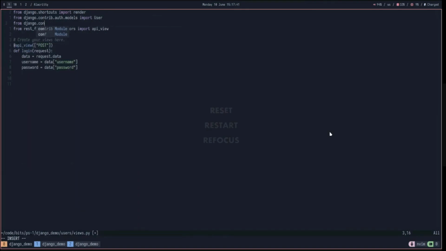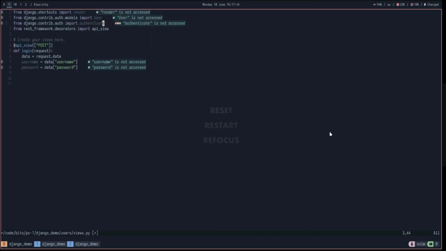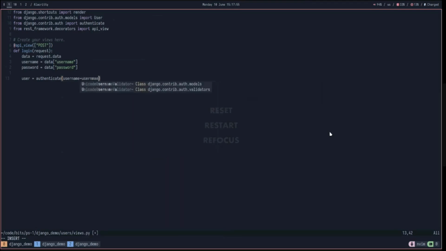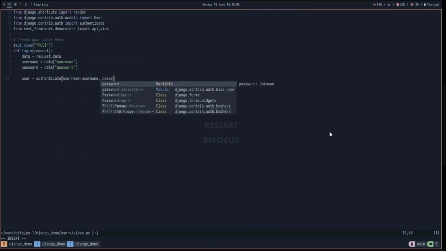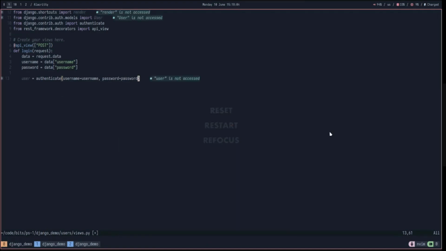Auth import authenticate. This is a function that Django provides. What this function does is, we need to call the function and provide the username and password that we have got from the request.